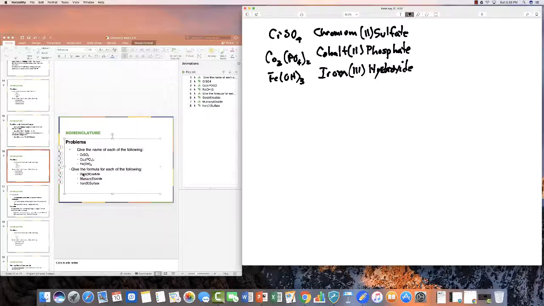Let's look at the other side here. This is gold, and they're telling you that it has a charge of +3 with iodine. So it's Au and iodine, and they're telling you with this Roman numeral that this is +3. We know iodide is -1, so the least common multiple is 3, so 1 goes into 3 three times. So the formula for this is going to be AuI3.